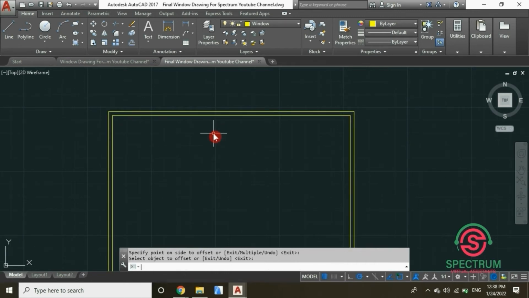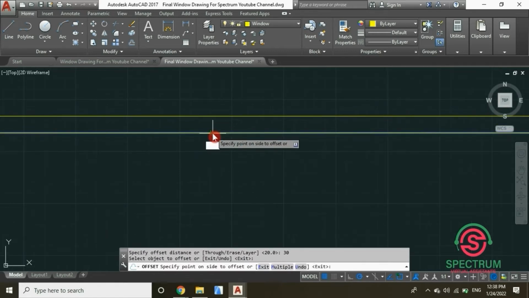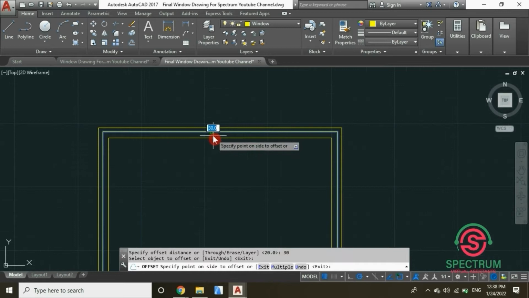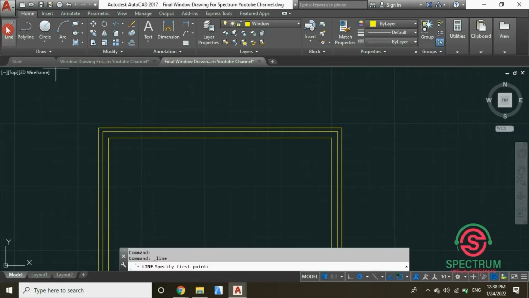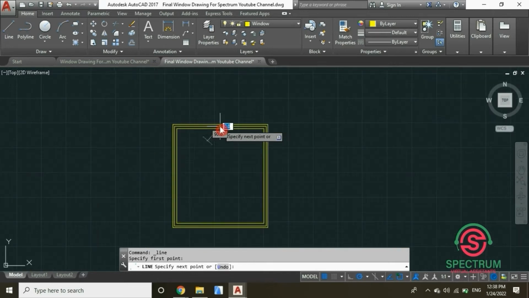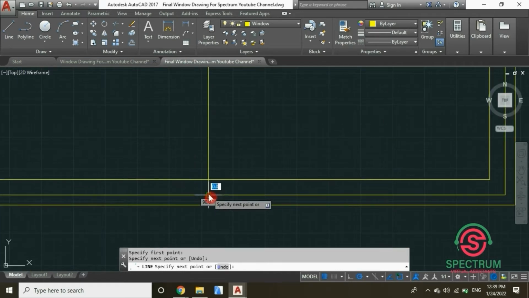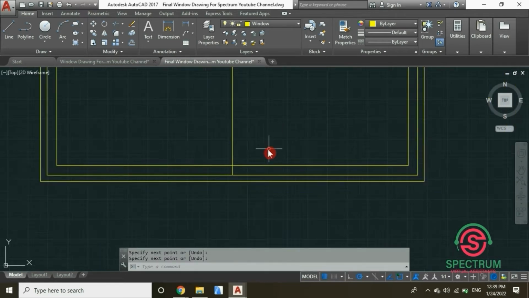Now let's offset the line we've created by 30 millimeters. Click in that line and drag our mouse and it will be offset. Now at the top, click on line and click in the midpoint of that line and also in the midpoint of this other line.